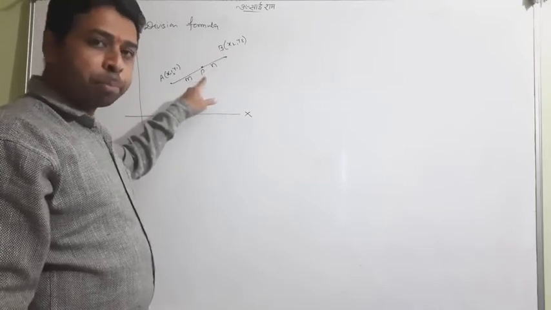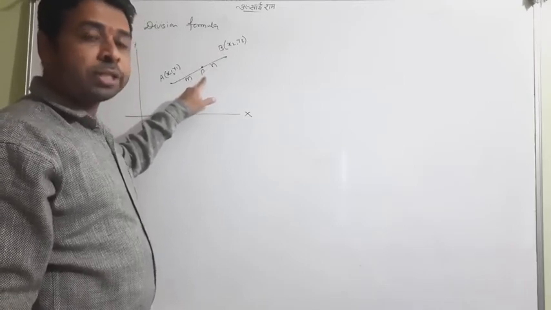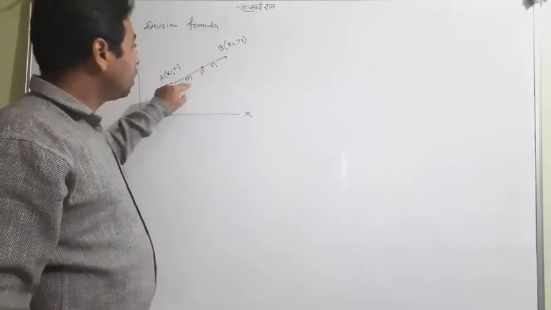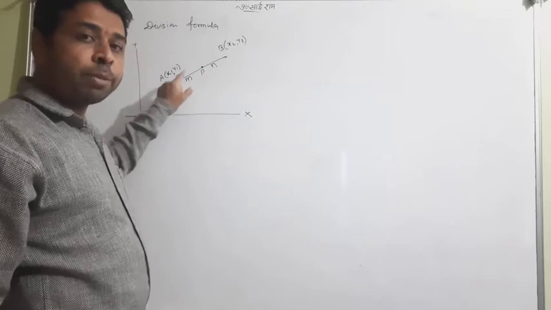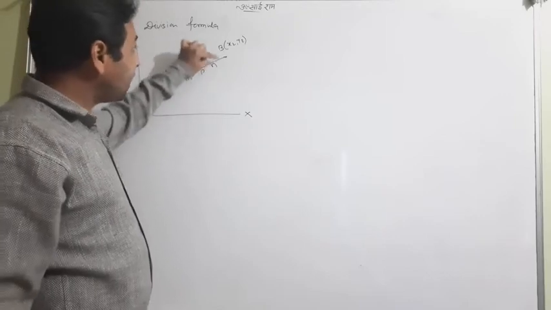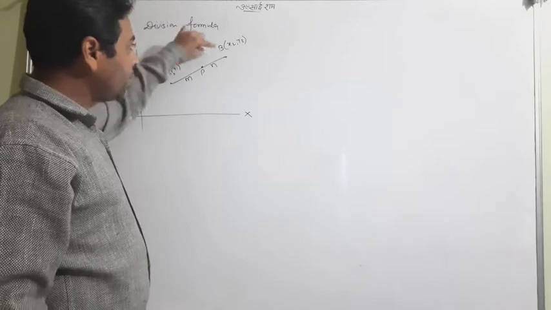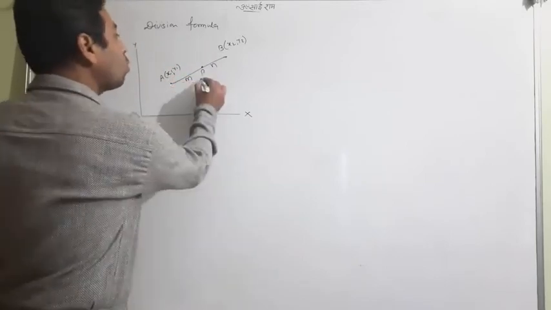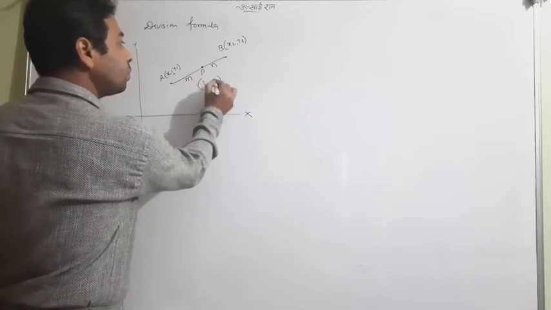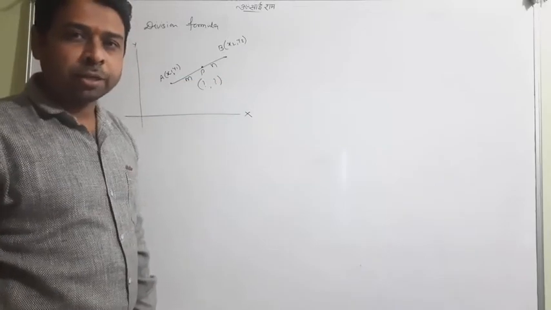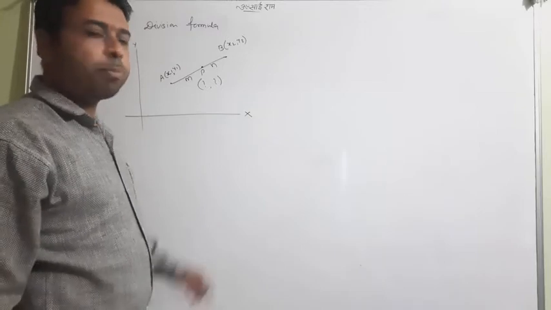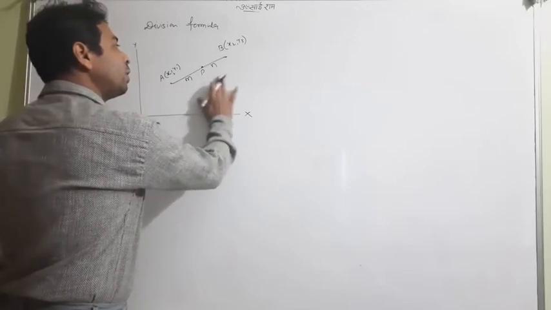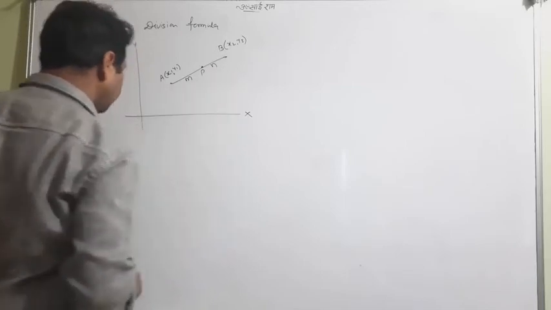If any point P, which I don't know, is dividing the whole AB, or the line joining two points, in two parts with ratio m is to n, then P is internal to AB, so it is also called an internal division. Then we have to find the coordinate of P. That is the division law. Where point P divides AB in some ratio m is to n, how can we find the coordinate of P? Let me explain one thing.